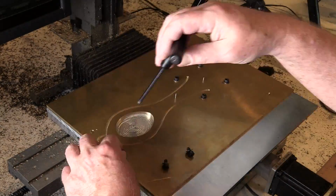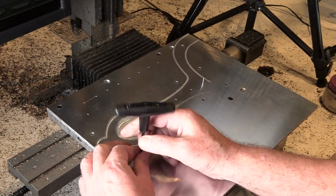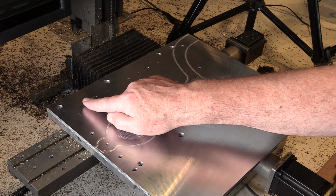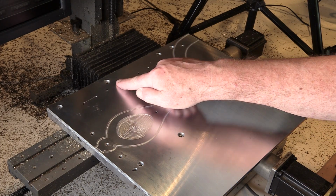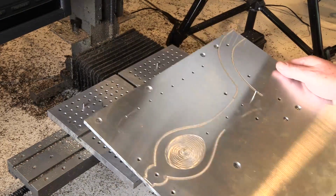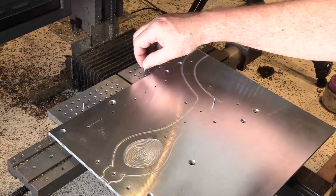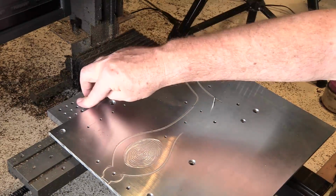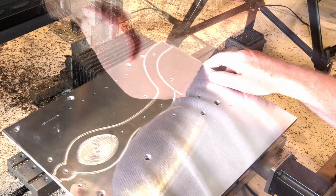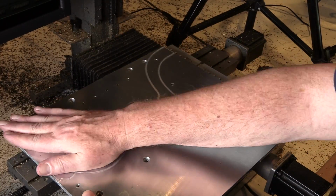So I remove the stock. And now I remove the fixture plate. And we're going to go 1, 2, 3 inches over to the left. I reset this dowel pin, and re-register it on the 4th pin in, which is 3 inches to the left.